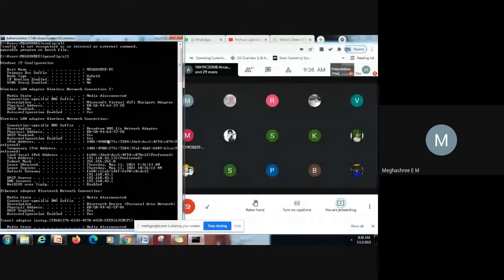Yes, ma'am. Okay. Now see, you can see the physical address is the same as the previous one, whereas my logical address has been changed here because I connected to a different network. Now it is 192.168.43.135. Previously, when I connected to the Hathway network, it was 192.168.1.3. Okay, now it has been changed. So that means this address will help you to identify that your system has been connected to the Airtel network now. Okay, so that is what I just wanted to convey.